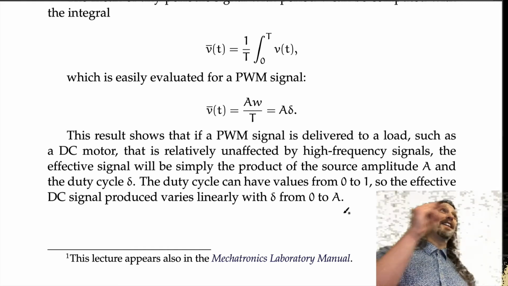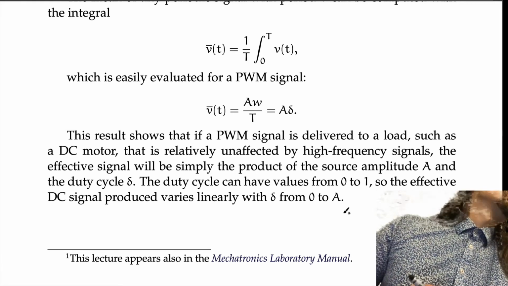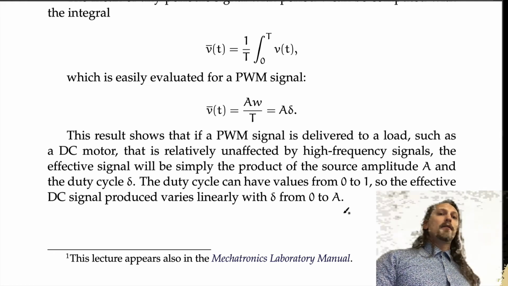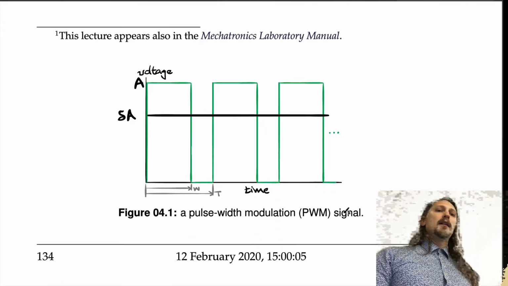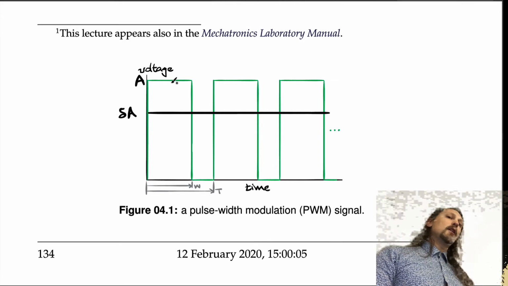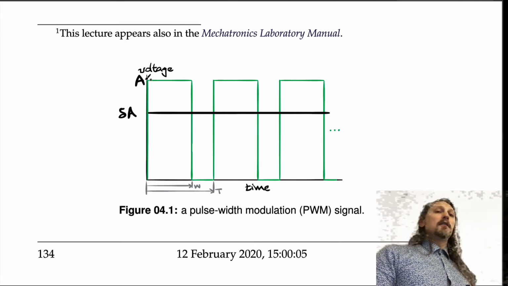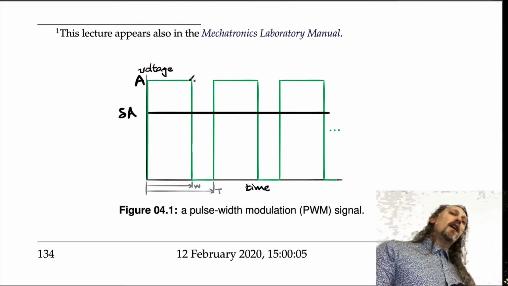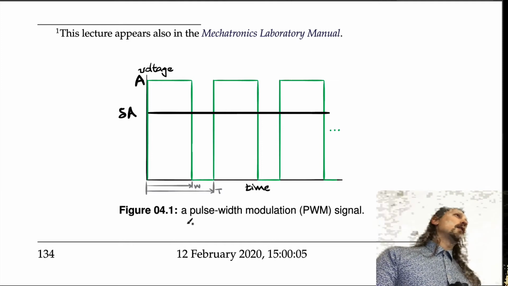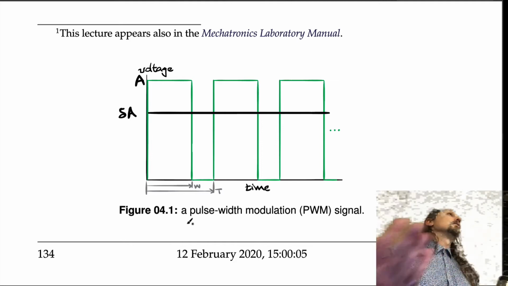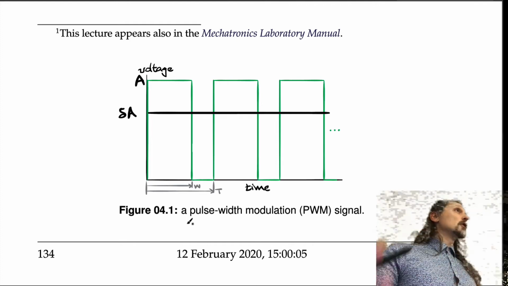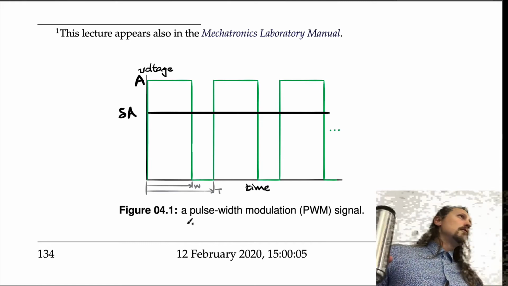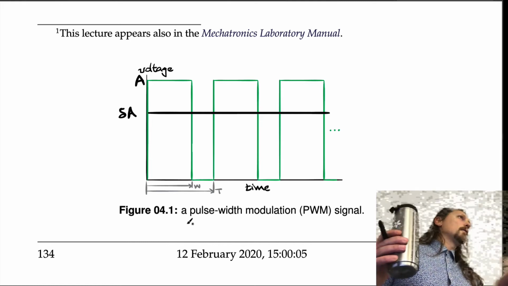Yeah? I'm getting how to put a variable input without a variable source. Well, effectively by just putting in your single on input. So say your input's either on or off. So you just turn it on for part of a period and then off for the other part of the period. And effectively, if you're driving a load that's inertial, like a motor typically does, then it will operate as if you put in that average value.